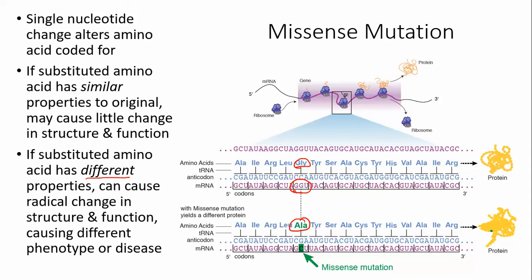Well, if you substitute a polar for a nonpolar amino acid, that's going to affect how this protein folds in its, actually, its tertiary structure, because the hydrophobic parts of a protein tend to be towards the center of the protein. So notice we have this green dot right here representing the mutation. And notice that our normal protein, it's the same length, but it looks different in its 3D structure. If the 3D structure changes enough, then the protein will not be functional.